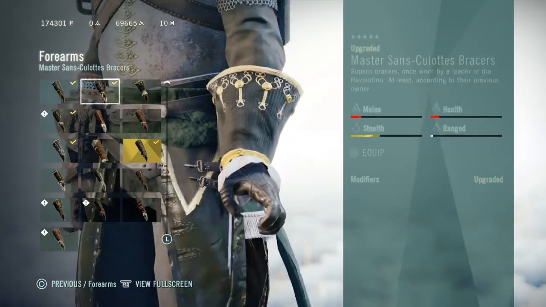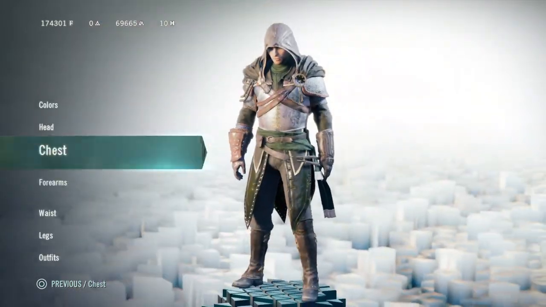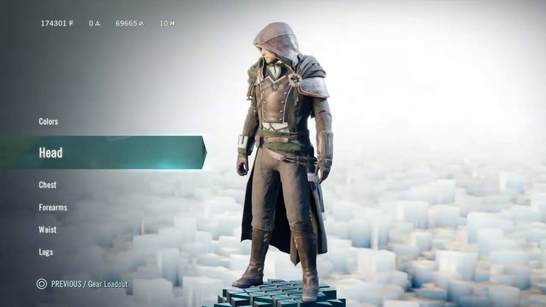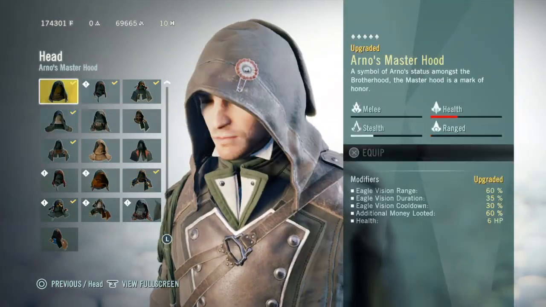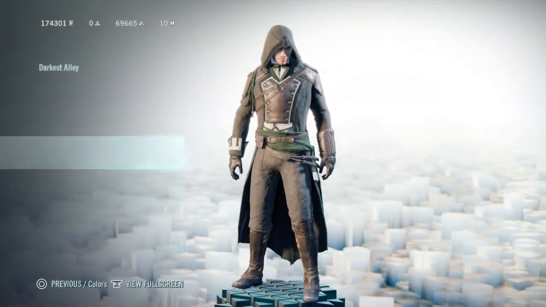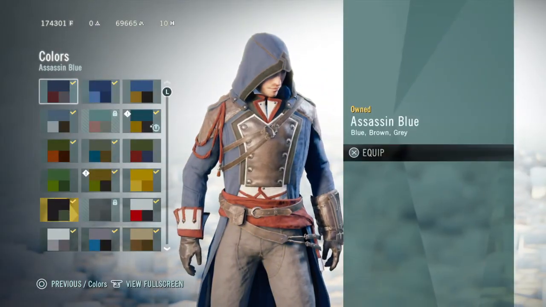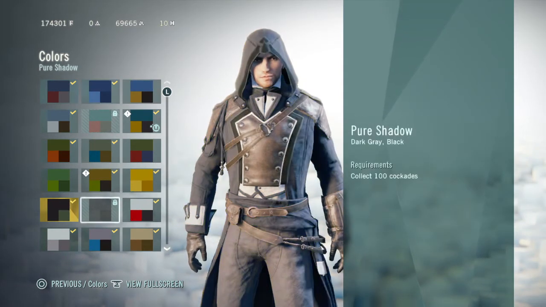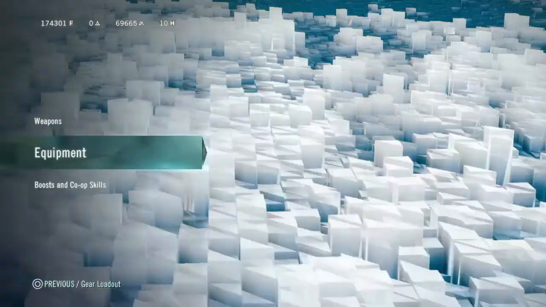Forearms, let's just keep going with it. I'll show you what it looks like now. See, and then I have his hood. So now, in speaking, his entire outfit has been made. I think this is his natural color, but as I said before, I'm going to switch it to white so it's more clear.